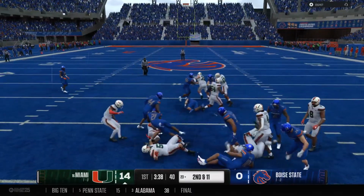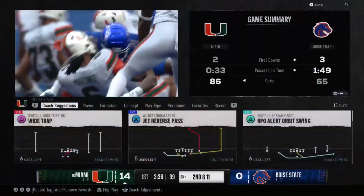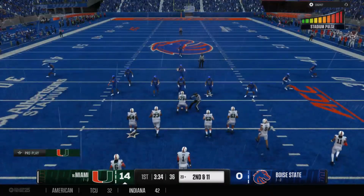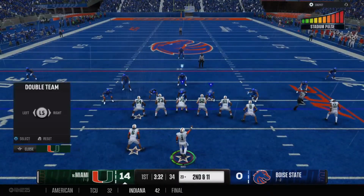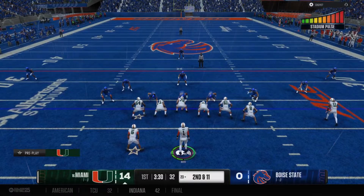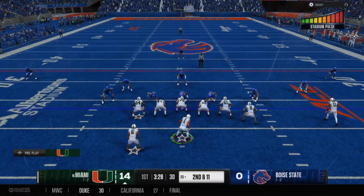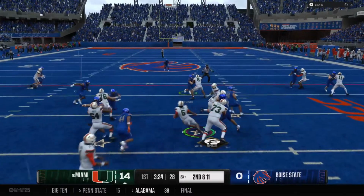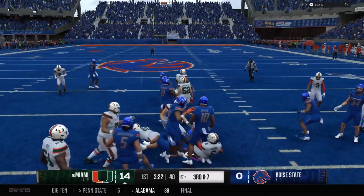Can't get him to the ground. They bring him down, and he's going to lose a yard on that one. It's a bad sign on offense when you have that many people running free at your running back. That means guys up front aren't getting their blocks. Just too many hats getting to the ball carrier. I love his effort, making multiple guys miss, but still, it's a negative play.